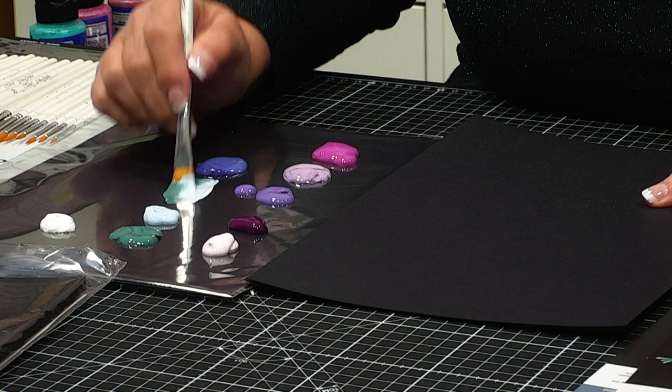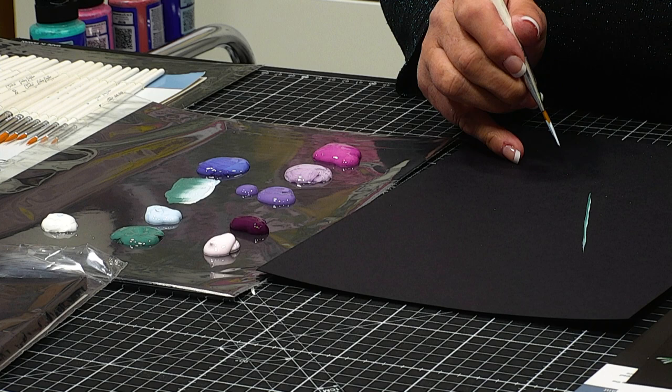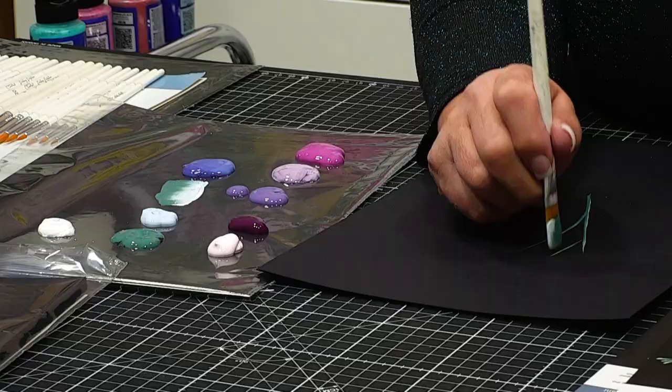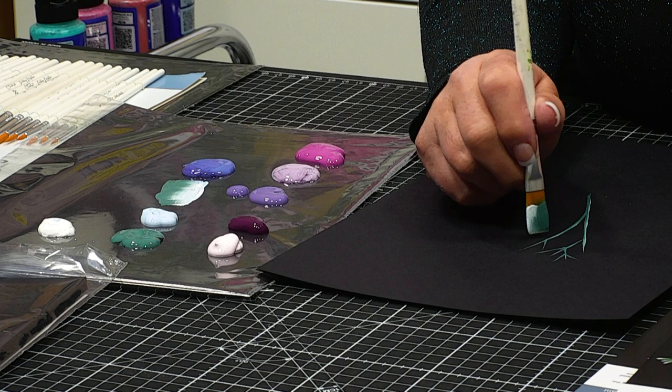And I'm going to come up onto the chisel edge of my brush. And I'm using my little finger to support it. And I'm just going to slide my brush. I'm just going to slide that one off at a little bit of an angle. And then everywhere that I come off here, I'm going to come off with a little V. So that one then gets another little V. This one, a little V. So then I go again there.